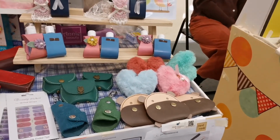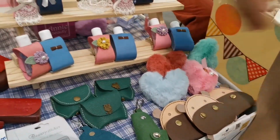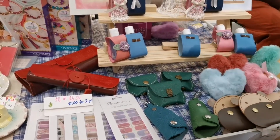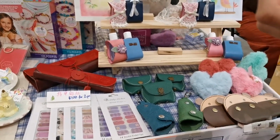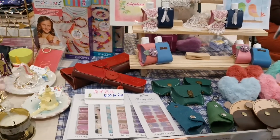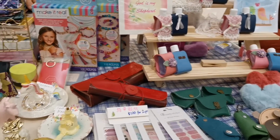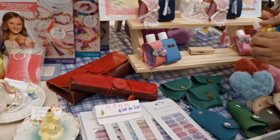How much? For which one? For just like this? Oh, wow. For this one. Okay. For this one, 180 per set. Oh, 180. Yeah, this has a discount for my handmade. Yes, it's for the couple or family.